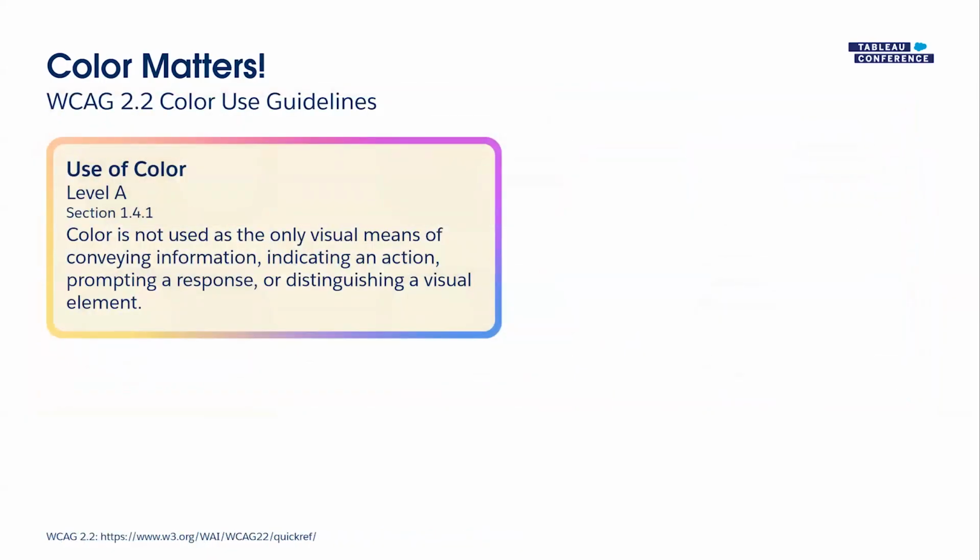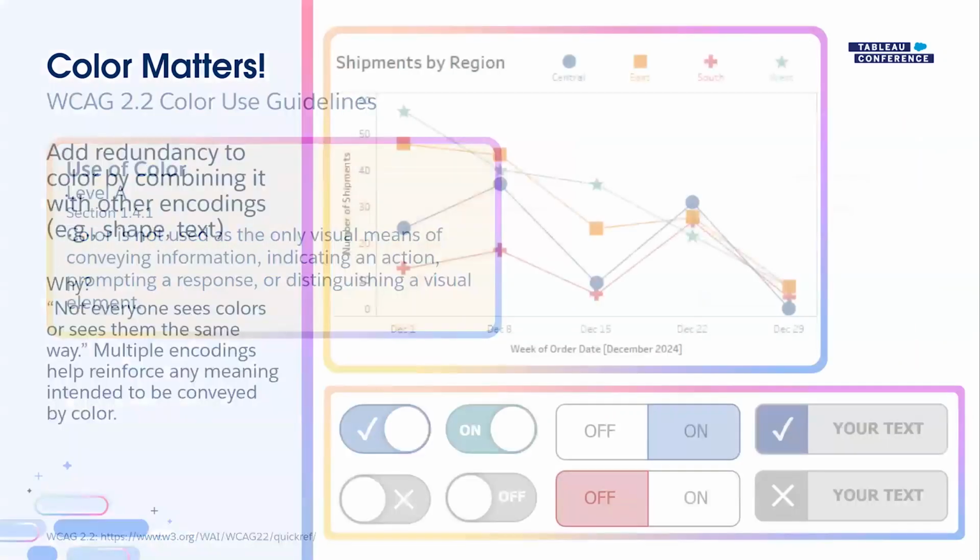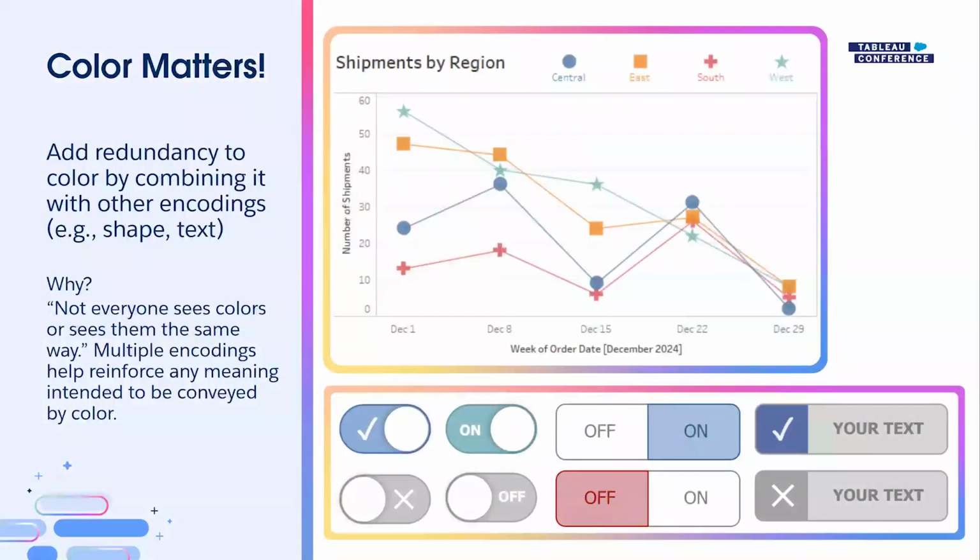These 2 examples demonstrate a WCAG principle around the use of color, that it shouldn't be the only way that you convey a particular piece of information. Not everyone sees colors, and as we saw earlier, not everyone sees colors the same way. Heck, the same person may not even see color the same way depending on lighting conditions, the device that they're using, or other situational elements, like how sunny it is outside, right? Or if it's cloudy.